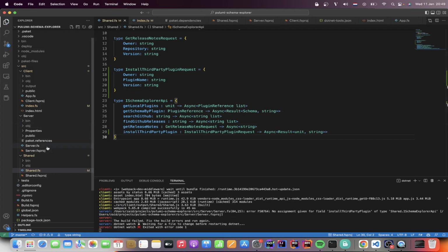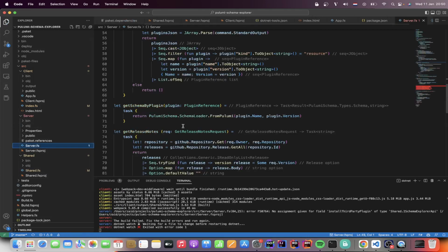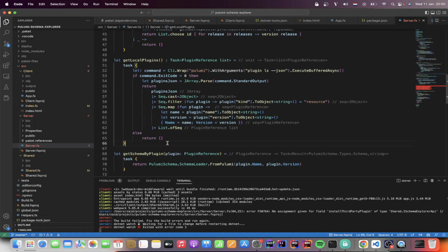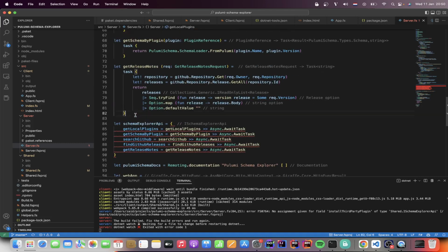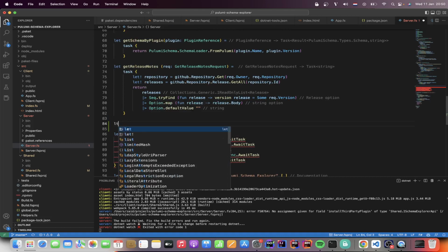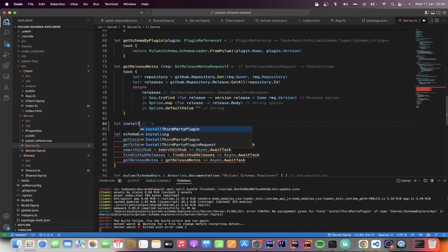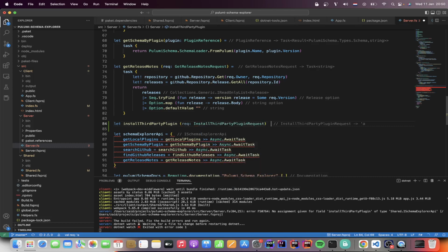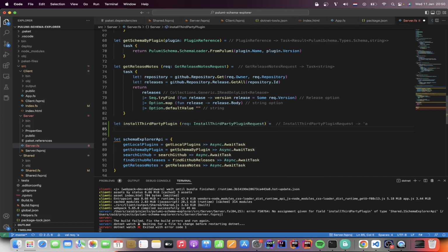The server won't work because we've added a new function that we need to implement as always. So let's do that. GitHub pieces. Let's install third-party plugin. It takes a request of install third-party plugin request, and it does something.